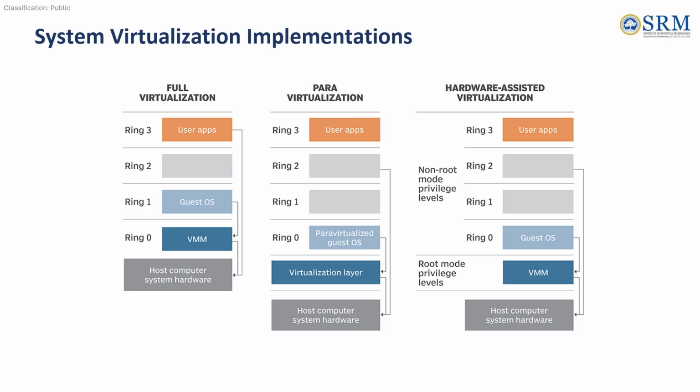This slide introduces different implementations of system virtualization. System virtualization refers to the practical methods and technologies used to create and manage virtual machines on physical hardware. Different virtualization platforms implement virtualization in different ways depending on performance, compatibility, security, and hardware support requirements. Some implementations focus on full virtualization where the guest operating system is completely isolated from the hardware. Others use para-virtualization or hardware-assisted virtualization to improve efficiency and reduce overhead.